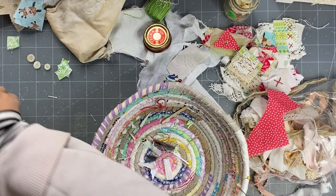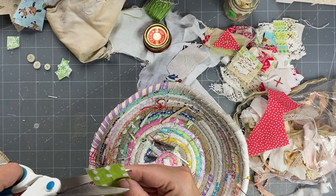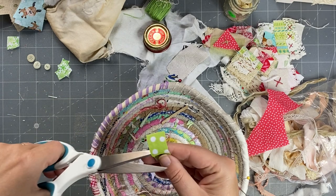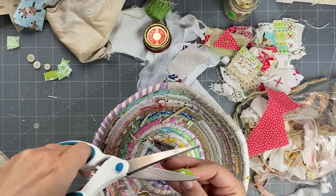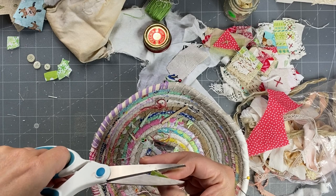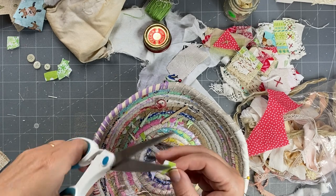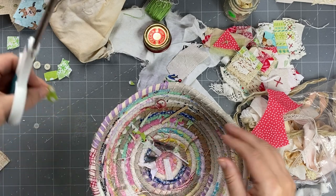There's another one. And we'll do a different green because we have to have a different green. Why not? Just seeing how to cut it. That's going to be big. We don't want it that big. And a little one around, around, around. And I just kind of adjust it as I go. Took me years to figure that out.